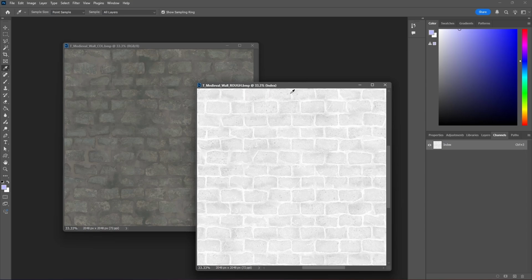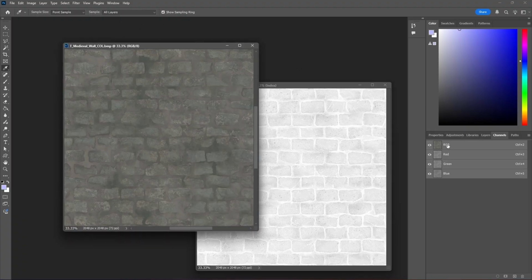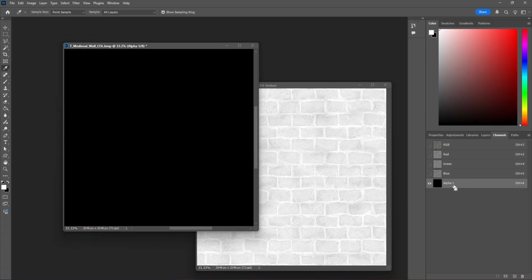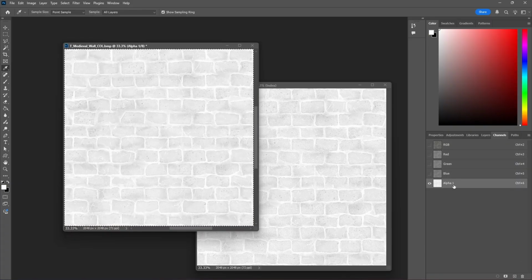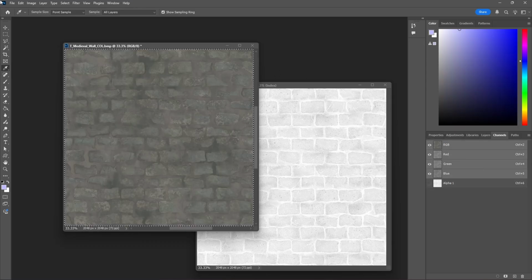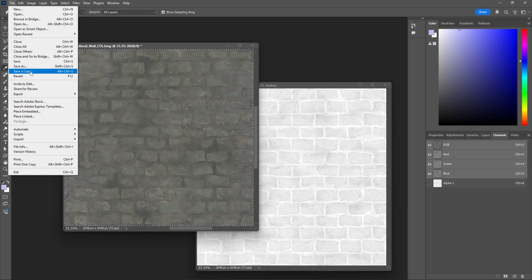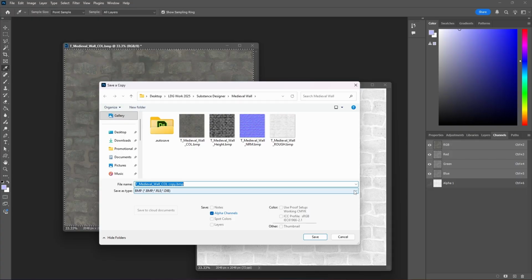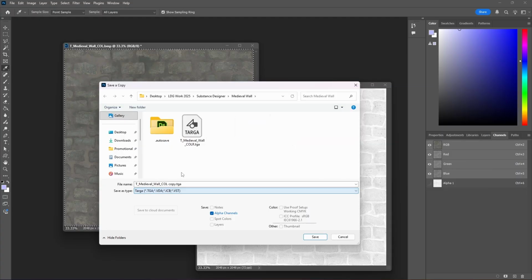So basically all you have to do is grab this roughness, Control A, Control C, and then go to our medieval wall here, go to channels, and down here, click this little box with the plus, and it'll add an alpha channel, and Control V. And there you go. Now we have that packed together. Now I save that as a TGA.